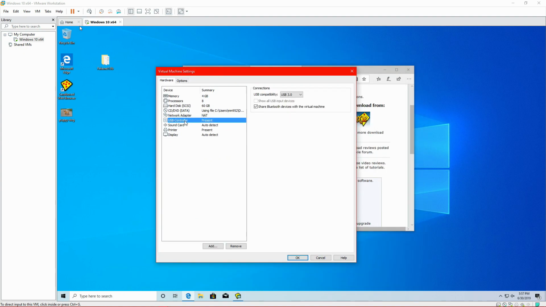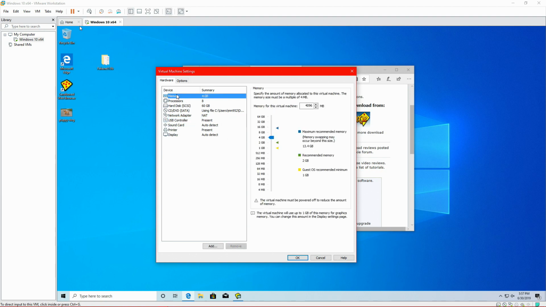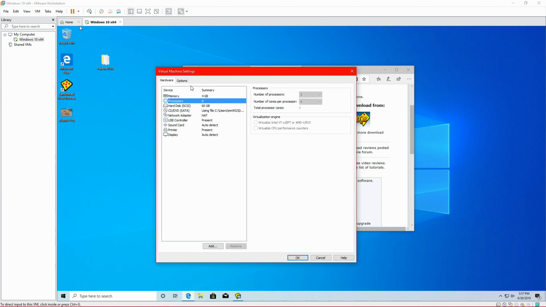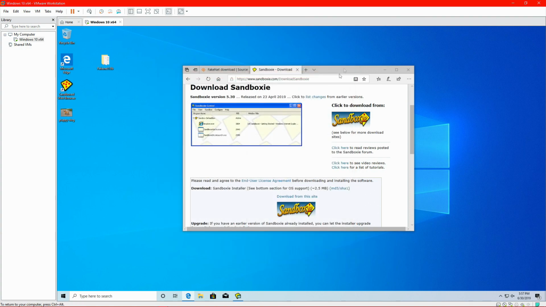You want to disable your USB functions. Make sure you don't have any USB cards, anything like that plugged in. It'll show on the bottom right. You can disconnect from host or just ultimately go ahead and unplug it. Give yourself enough RAM, enough processor power to actually reverse engineer. And so we're just going to go ahead and click OK out of that.